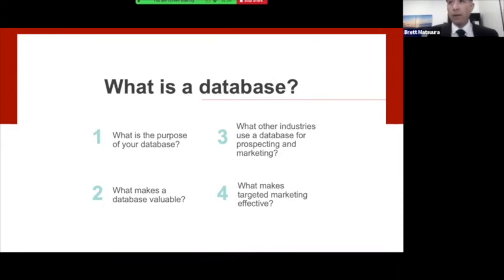Target marketing is effective because the same message won't resonate the same way with everyone in your database, right? For instance, my playground idea. I have younger elementary school children, and they want to go to playgrounds. If someone in your database is an empty nester, they're not going to be interested in any message that I send that would cater to somebody in my position in life. So what makes target marketing so effective is that you can segment your database on various interests so that you can start providing content that is appealing to that segmented audience.